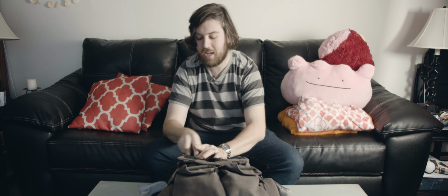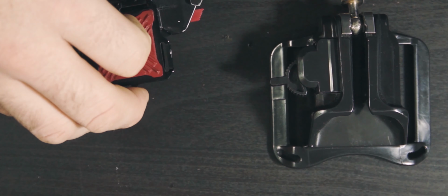And then in my other pocket on the top here, I keep my Peak Design capture clip. This is the original Peak Design capture clip. These things are great. I don't use them much, but I have used it on a number of occasions, which is why I keep it in my bag, because the times where I have used it, it's really come in handy.